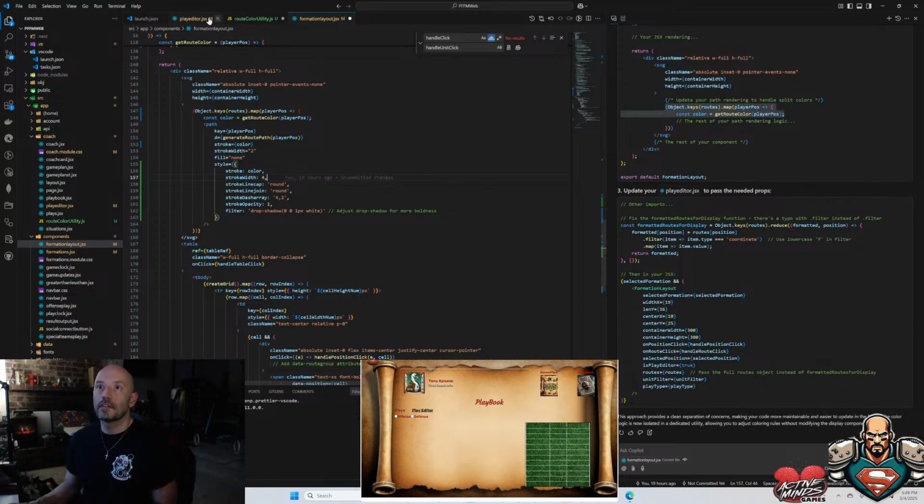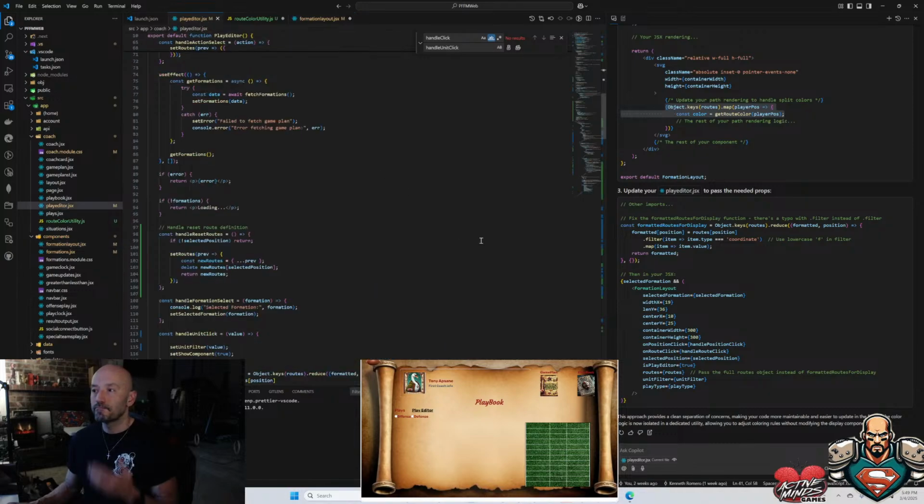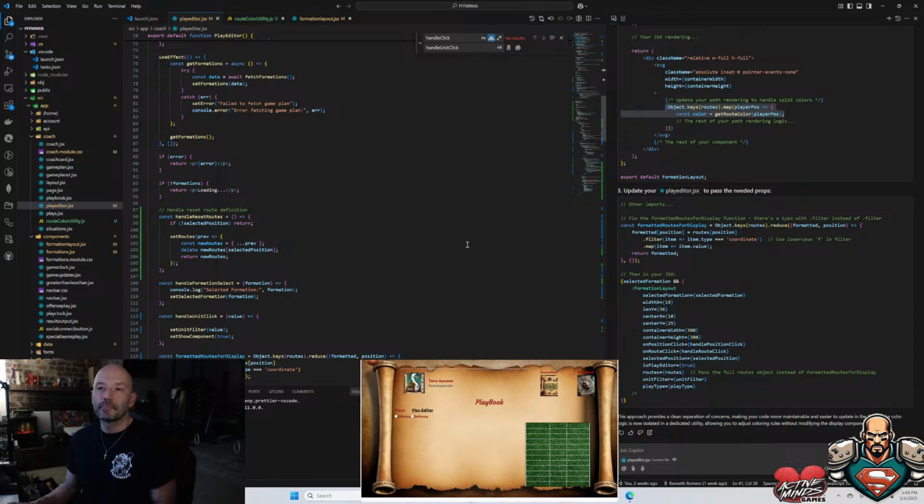Now we have to go over to Play Editor and fix the formation route for display function. There's a typo with dot filter instead of dot filter.